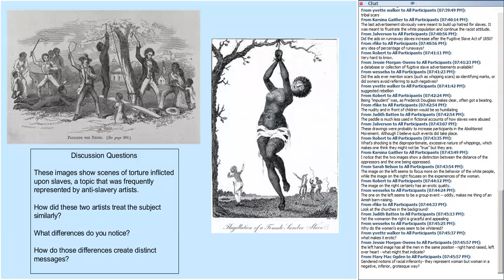Question about the men having their right hand raised and the left over their heart. I hadn't noticed that before. That's a great observation. I don't really know how to answer what that indicates. And then the gendered notions of racial inferiority. Another of you asked what made it erotic. I think what makes it erotic is the depiction of a woman nearly naked in a position where she can in no way control or defend herself. And there is no doubt that there is a difference in anti-slavery imagery between how women are depicted and how men are depicted.